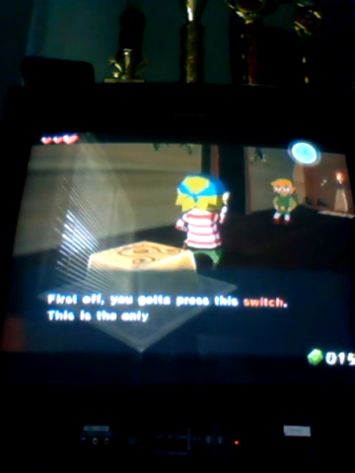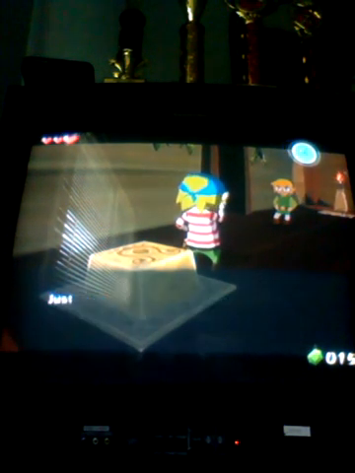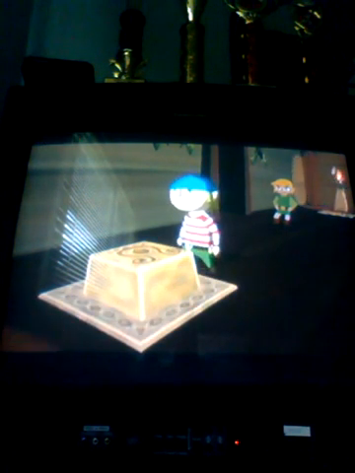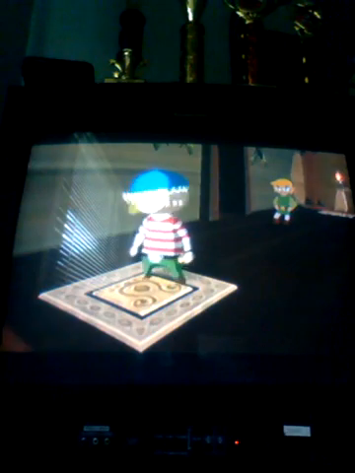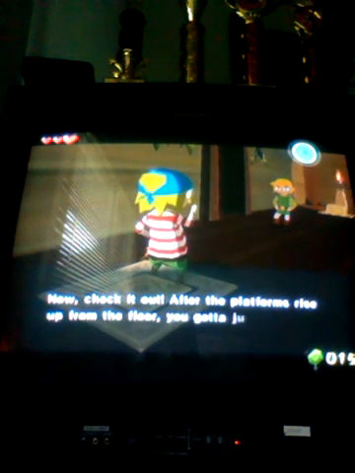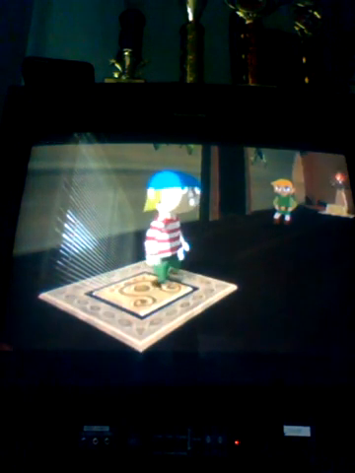First off, you gotta press the switch. This is the easy part. Just walk up to it and run on it. Now check it out. After the platforms rise up from the floor, you gotta jump on them. Whee!